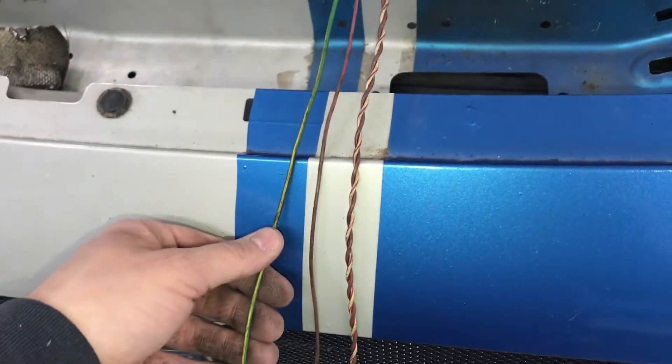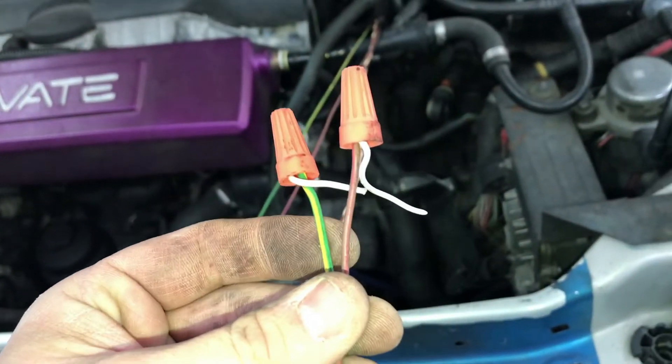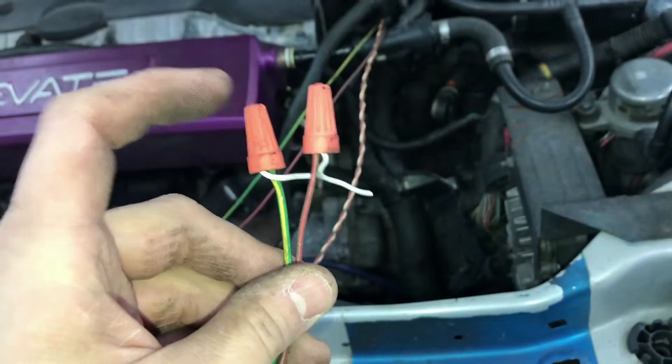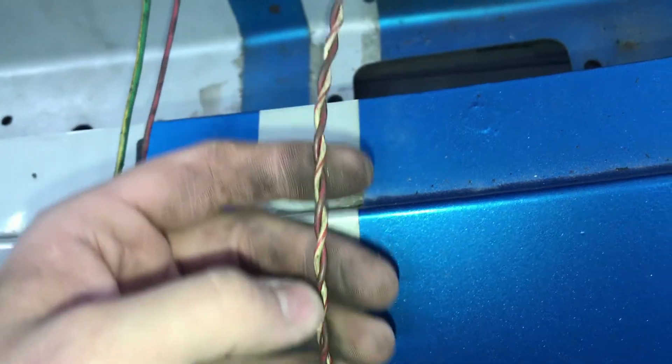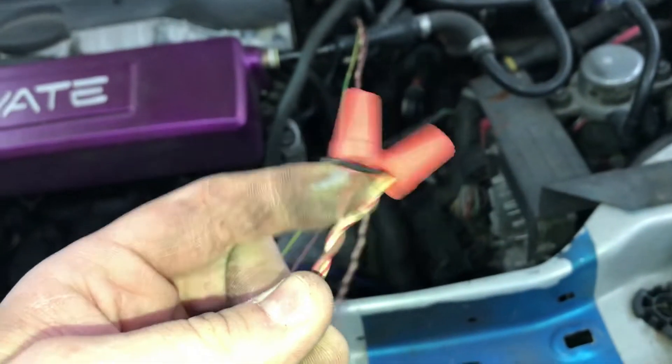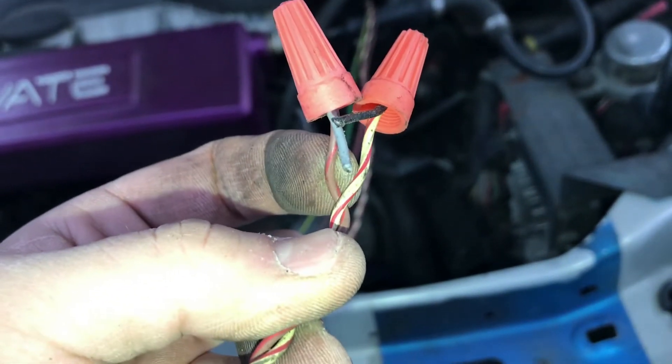The brown-red and green-yellow wires are for the heater circuit, and these connect to the white wires on the O2 sensor — either white wire, it does not matter. The white-red and brown-red wires, twisted together, are for the O2 signal. White-red connects to the black wire on the O2 sensor. Brown-red connects to the gray wire on the O2 sensor.